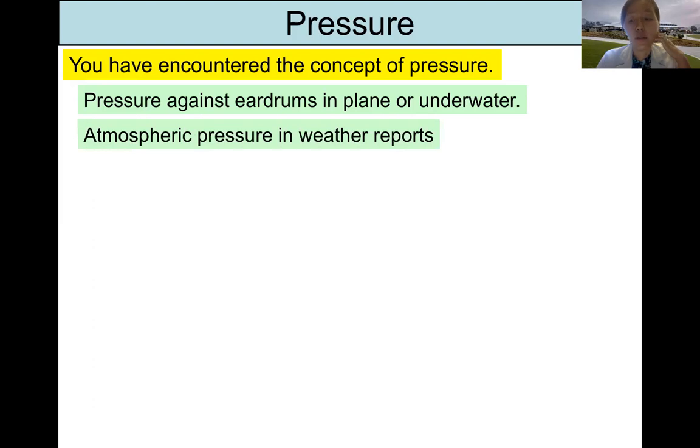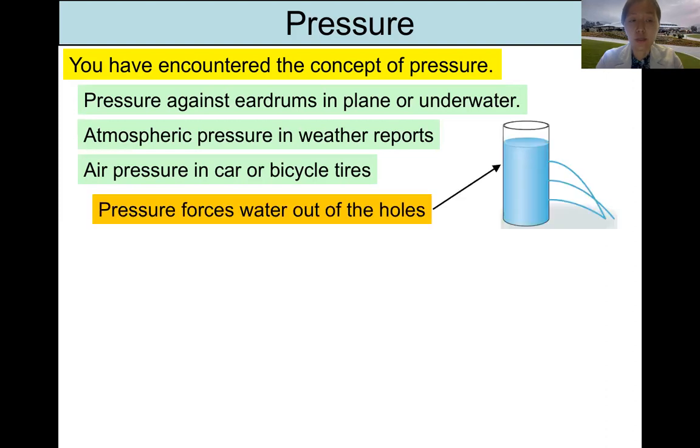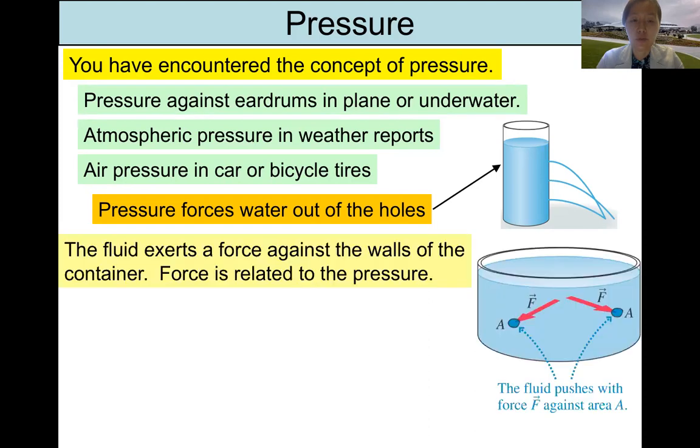You hear about it in our weather reports, right? They report about atmospheric pressure, and sometimes a day with low pressure can make you feel a little bit uncomfortable. Obviously, we need pressure in our tires, in cars or bicycles, so we need it to be at an appropriate pressure. We can also see pressure when you punch holes in a can with water in it, and you can see these little fountain lines. That pressure is what's forcing the water out of the holes.